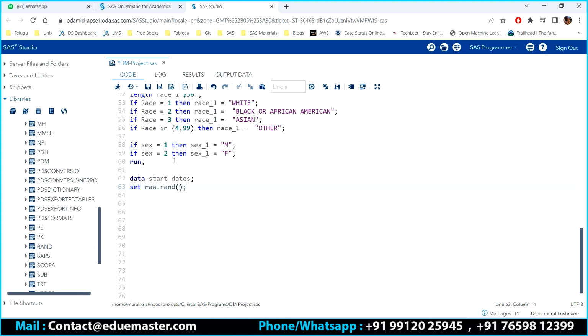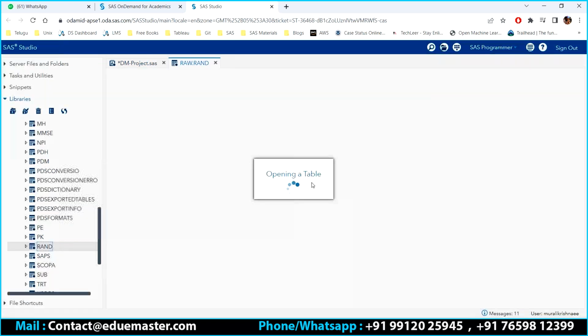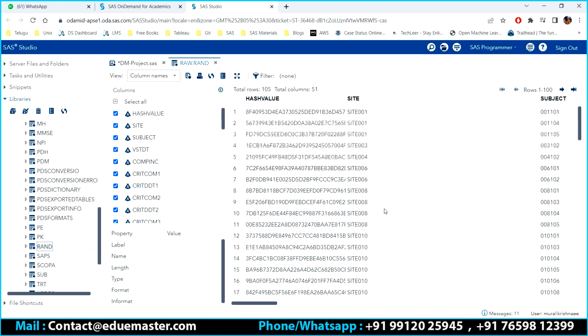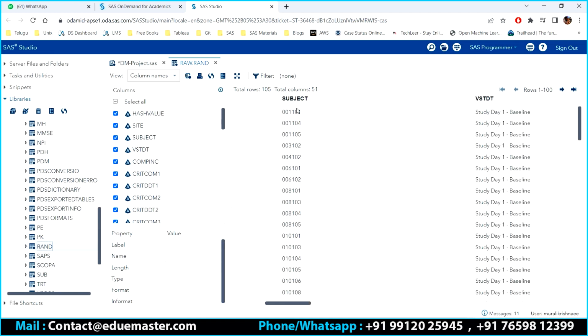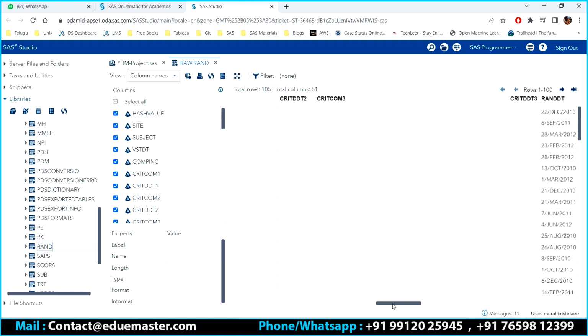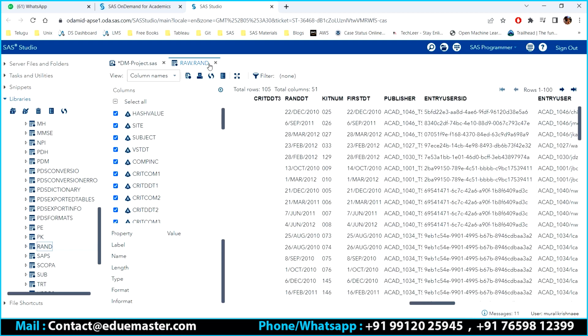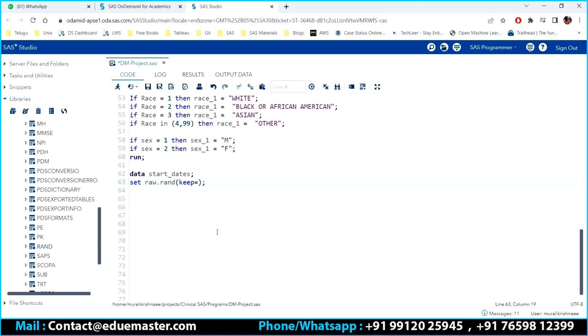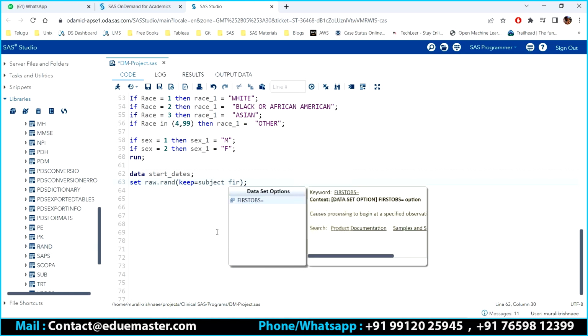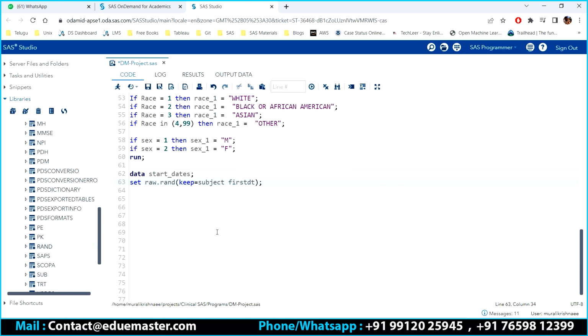I don't need all the variables from there. I'm looking for each subject ID. You can see that it is at subject level. I'm going to join them based on the subject because I don't have anything else here. So subject and first date, these two are sufficient for me. SUBJECT, and the other one is going to be my FIRST date. Only these two variables from this table are more than sufficient.